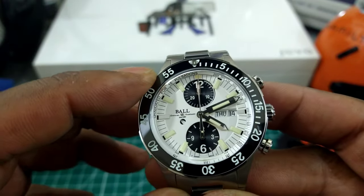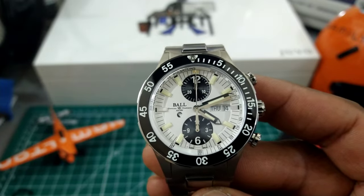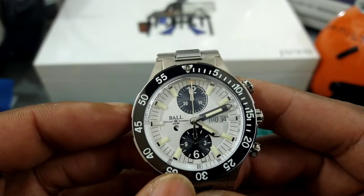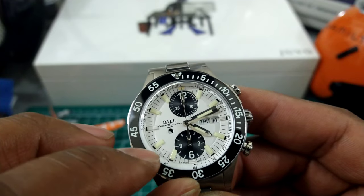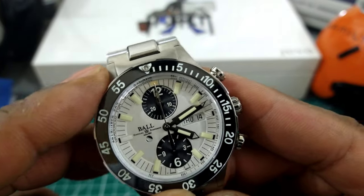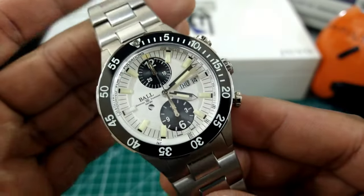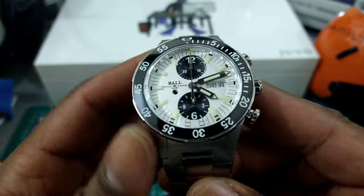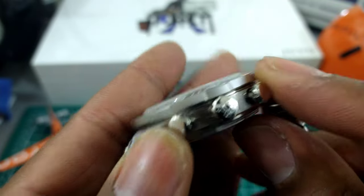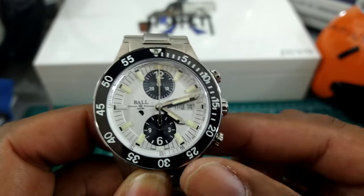Now, you have a bicolored lume on this one, and it is in a tritium, but you also get Superluminova. The bezel is fully lumed, and then you have Superluminova on the dial, and along with tritium markers and tritium on the hour and the minute hand. Now, they're skeletonized at the tip, but they are sword style hands. I've only seen these hands on Ball, so they are like the Ball traditional kind of hands on a lot of their watches. You get signed crown pump pushers on this one, no screw down. The crown is screw down, but the pushers aren't. You get 100 meters of water resistance.